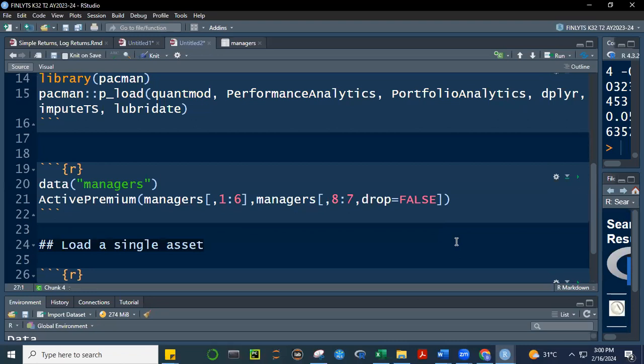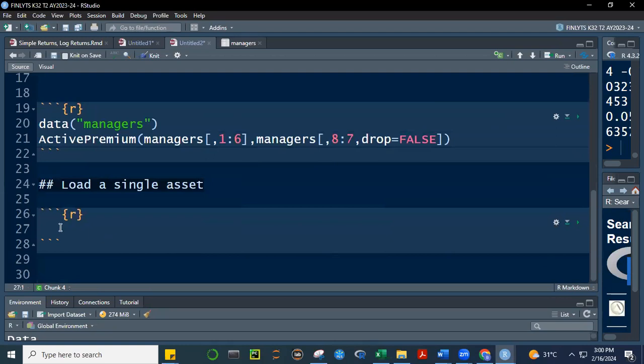Let's start with a very familiar one. Sometimes it's best, class, to create an object. For example, I'm creating this object called tick, and this tick represents the ticker symbol for Apple.